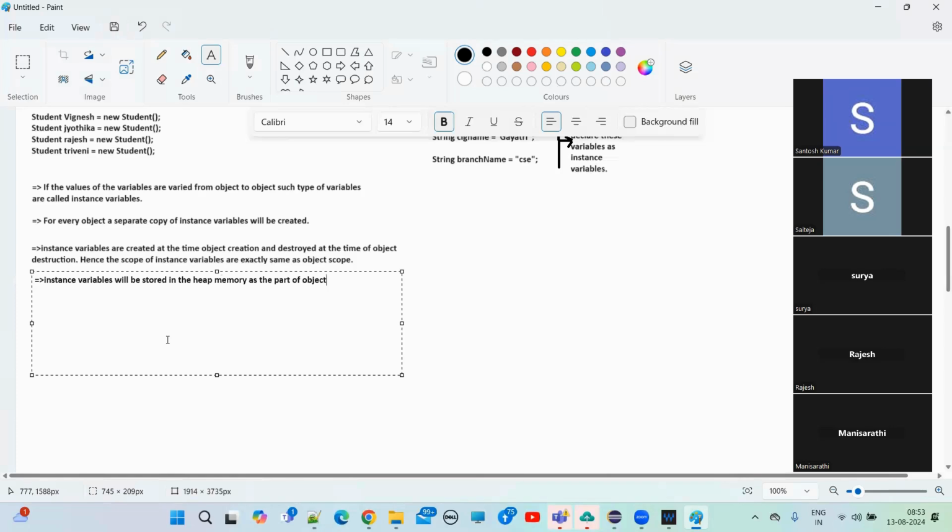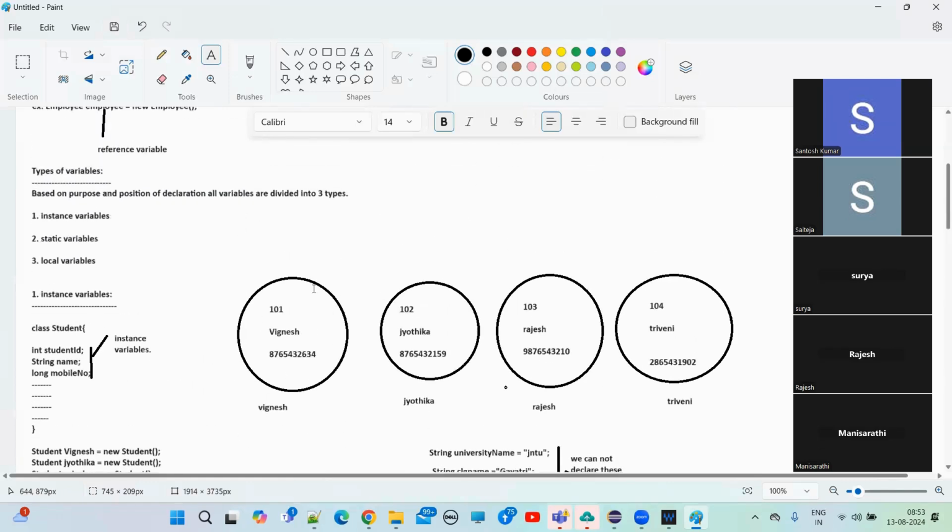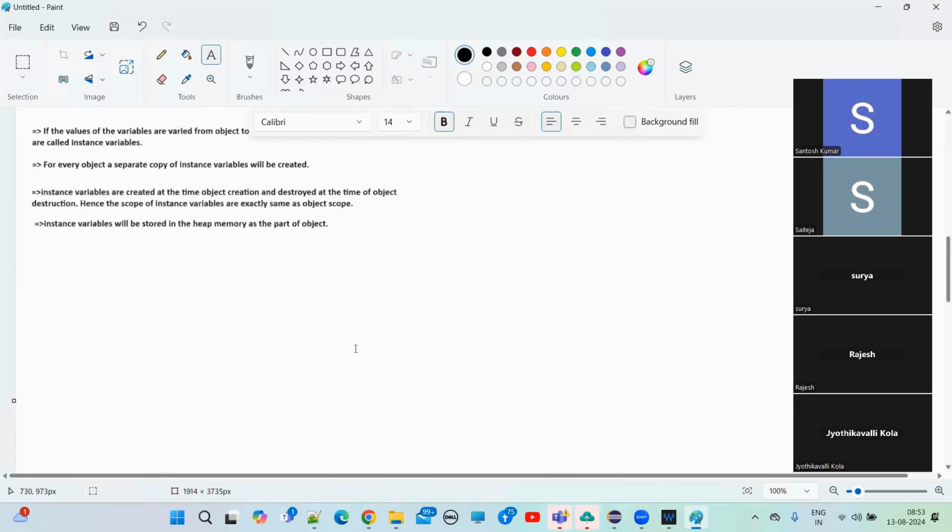Instance variables will be stored in the heap memory only, but as part of the object only. As part of the object only, instance variables will be there, guys. Understand? So instance variables will be stored in the heap memory as part of the object.